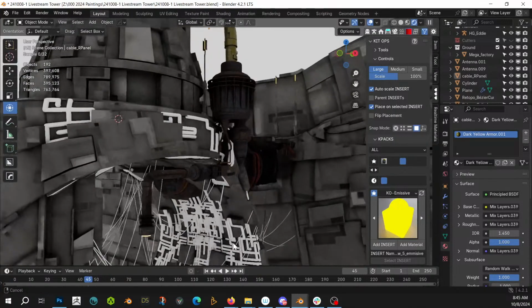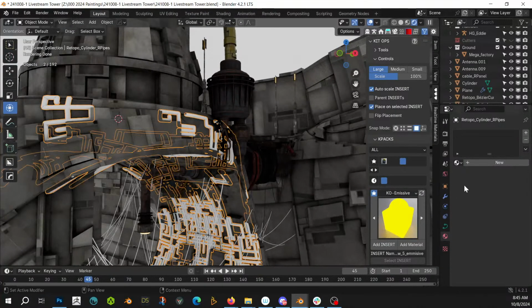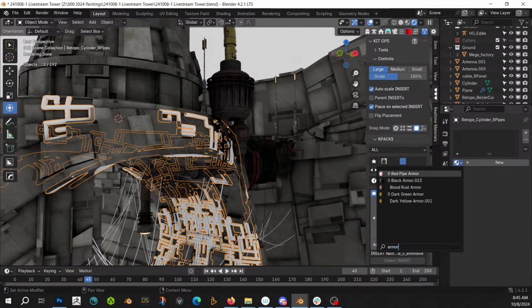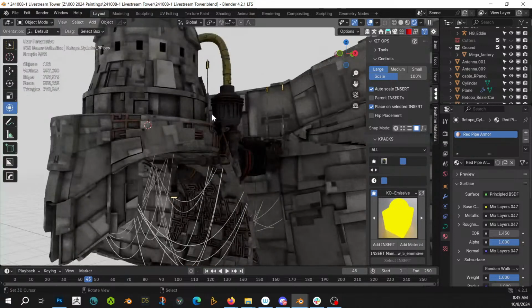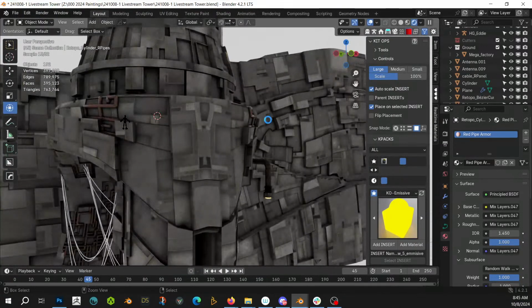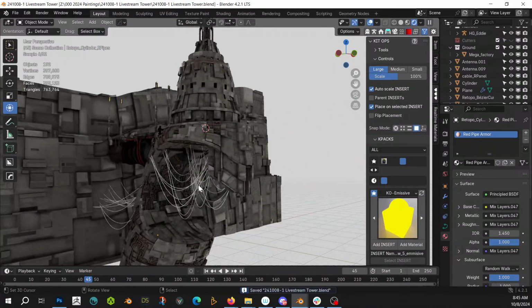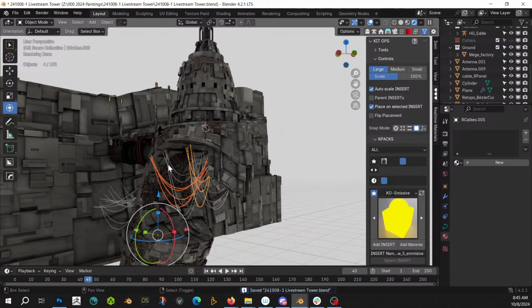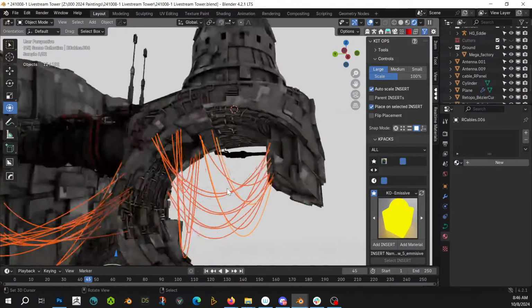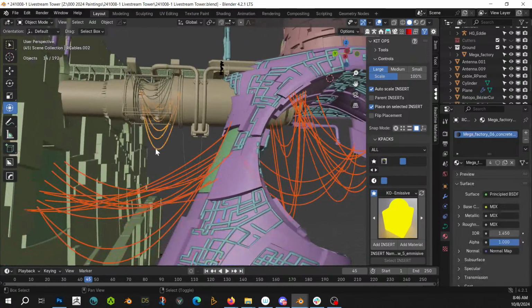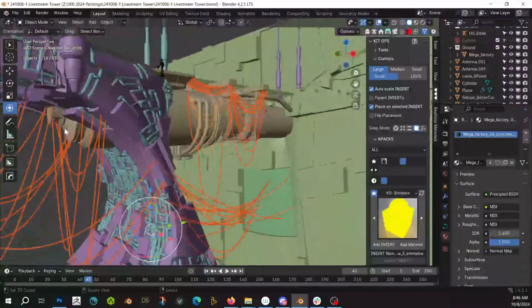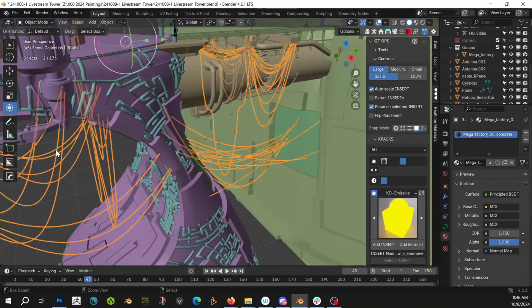I like that. We make this one. We got red pipe armor. What does that look like? Yep. Cool. All these cables. Make them all the same. I think we're going to. Control join.